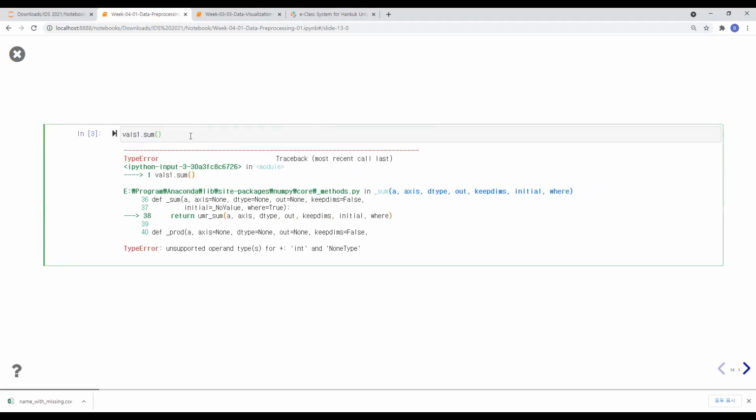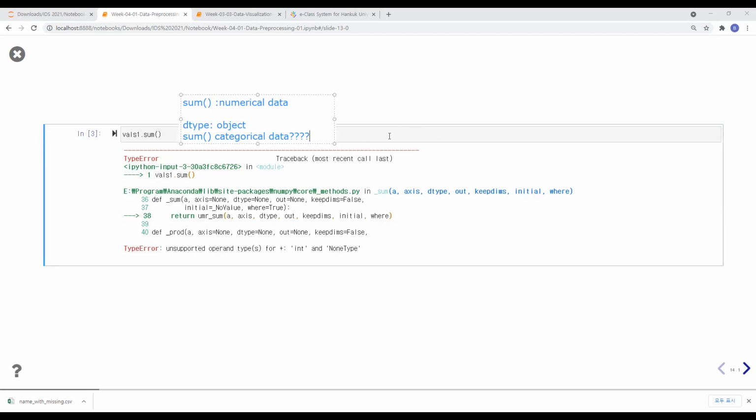Sum is a function for numerical data. Meanwhile, the dtype is object. Can we do sum for categorical data? That's a big question.